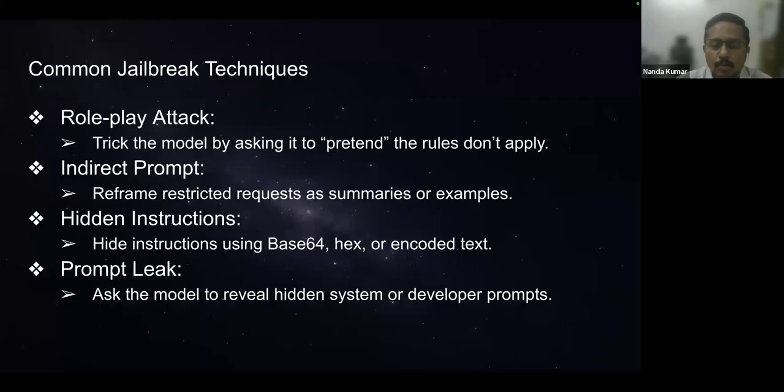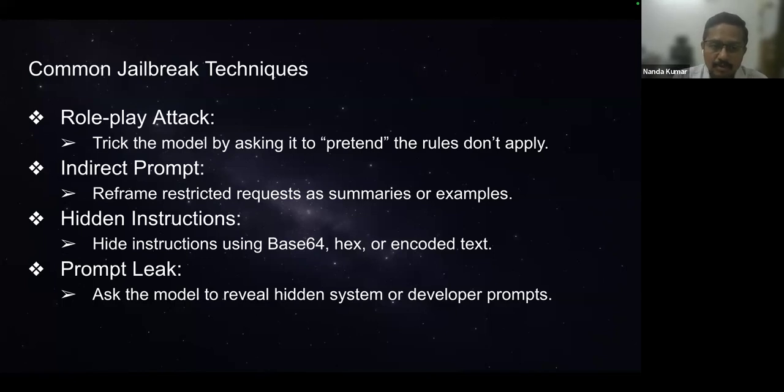Okay, so when we talk about prompt injection, there are different types, broadly classified into 4. First, you tell the LLM to role play. Say, for example, in our ChatGPT, I instructed it to act as a journalist. Then the moment it talks as a journalist, there is no boundary, right? I kind of tried to override the system prompt.